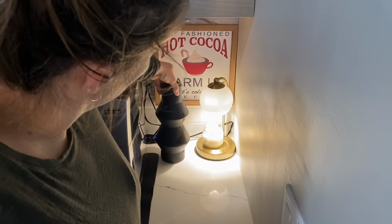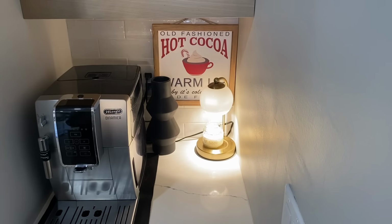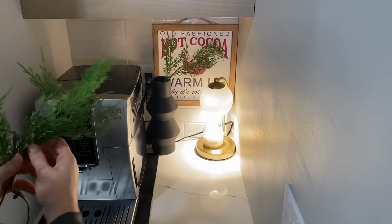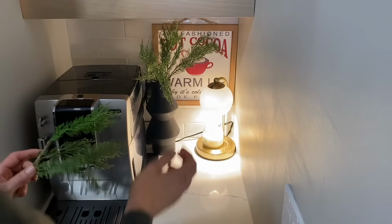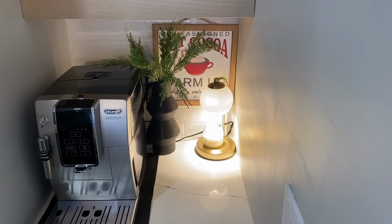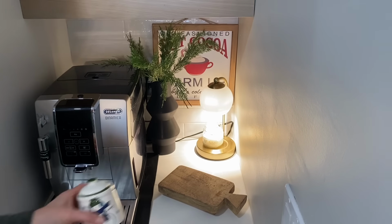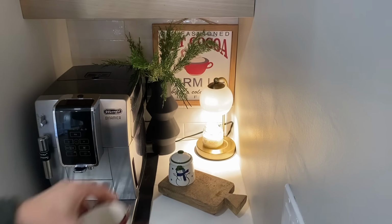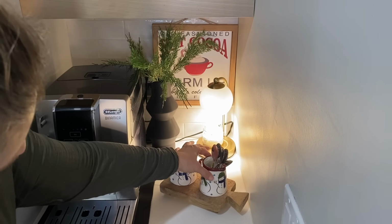So coming back to the bottom to balance out the green Christmas tree that's on top, the pine tree, I'm going to add a Home Sense vase with some Home Sense cedar. This was a bunch of 12 branches that I bought several years back. I think it was before cedar was popular, because I paid like $12 for the 12 branches, which is crazy with how the prices move now. And then I'm going to bring back my little wooden tray, and to it I'm going to add my vintage sugar and a creamer, and to the creamer I'm going to add my fancy silverware.